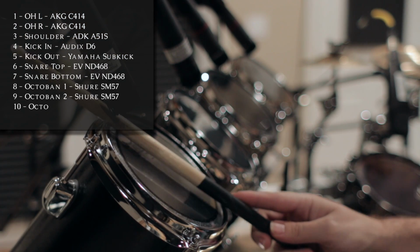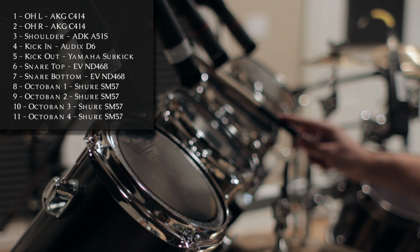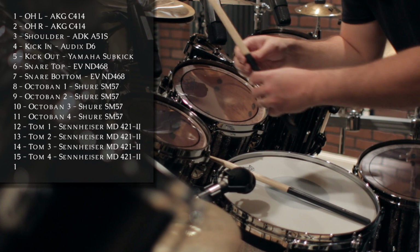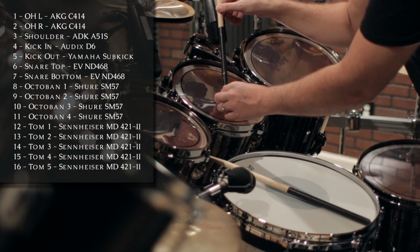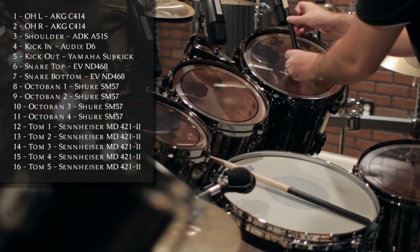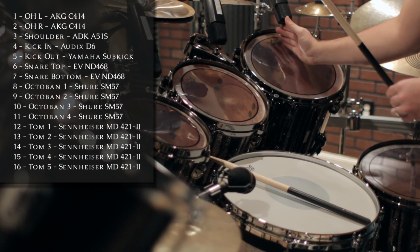For the octobans, I just placed a mic about a stick height up from the rim, tried to angle it down towards the center of the head. For all of the rack toms, I like to keep the mic just over the rim, but about 4 fingers away from the head. And again, I'll use a drumstick to help angle the mic towards the center of each drum.